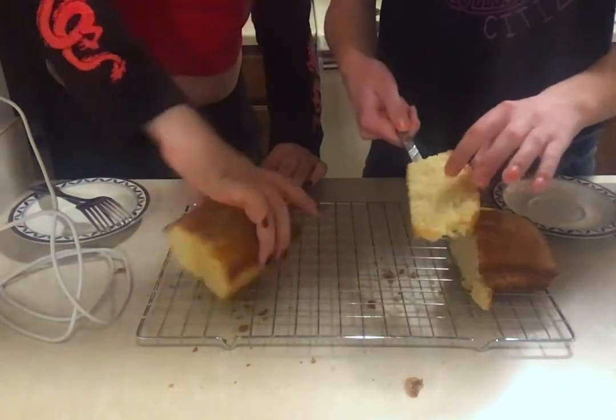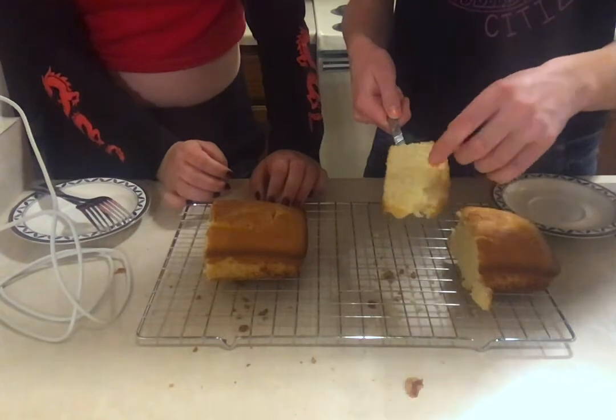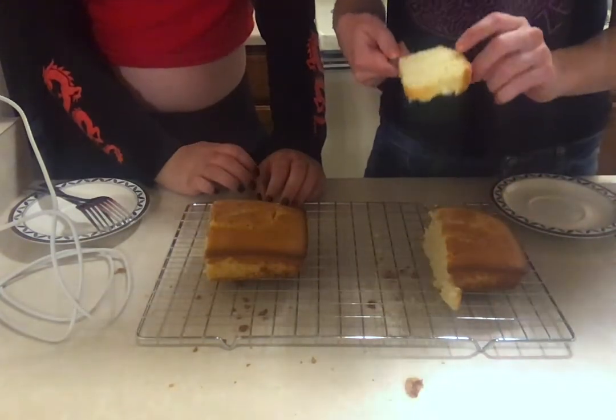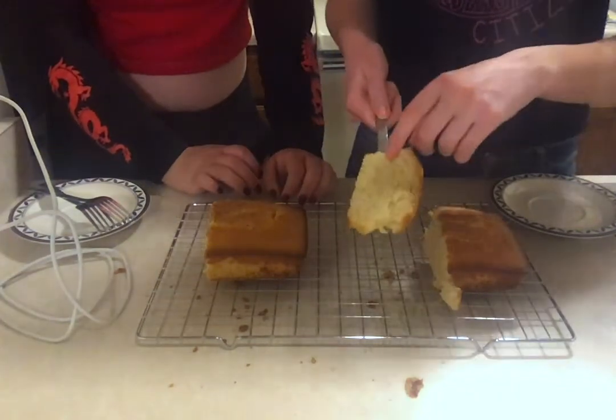Like, look. This feels more like bread than cake almost. I was gonna say, it could be a little overcooked. I had it go in for a couple more minutes just to be safe. Yeah. Is this cooked all the way through? Yeah. Okay. I'm not worried. I'm just asking for the people.